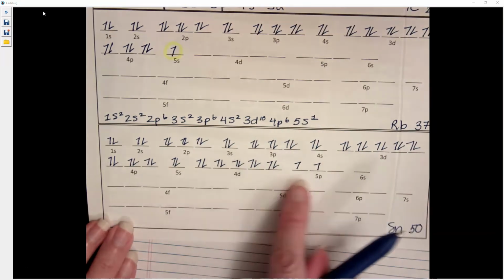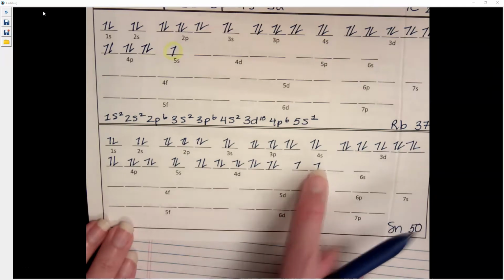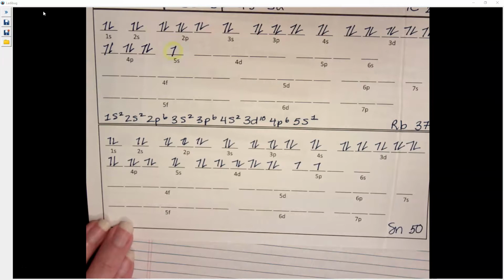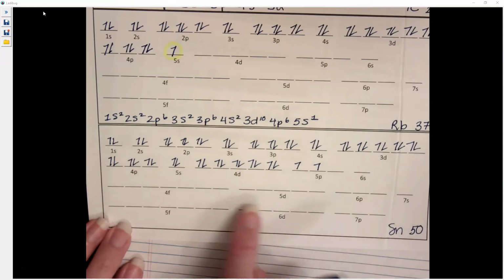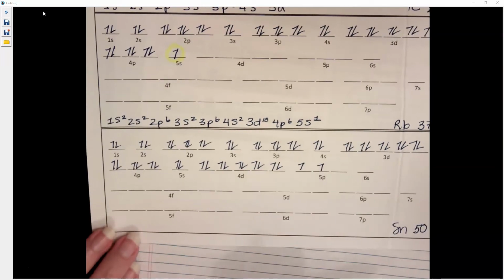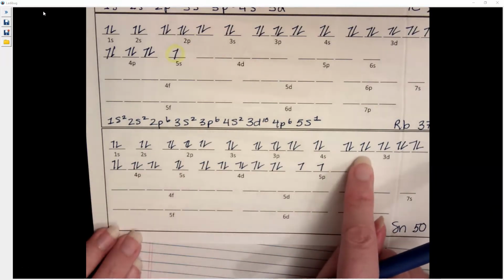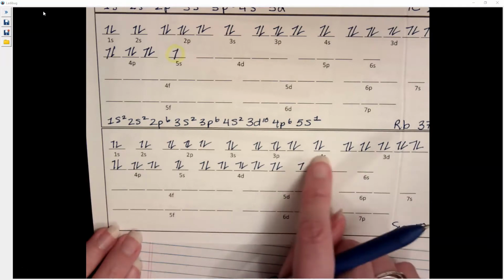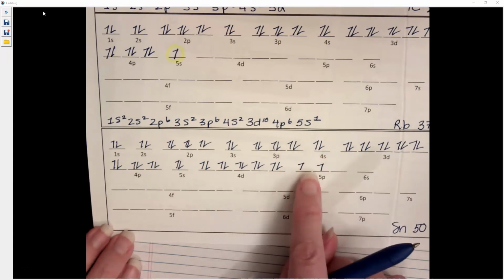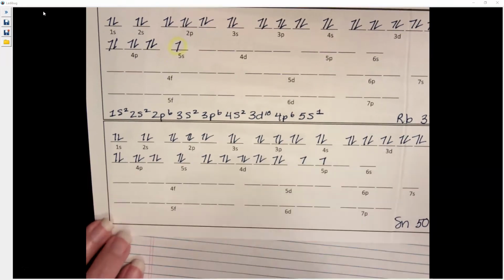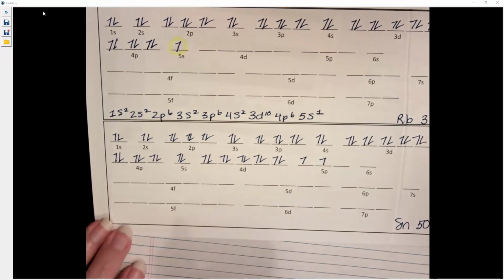So tin has 2 unpaired electrons. One of the reasons I'll ask you to practice counting your unpaired electrons is that's a way I can turn an electron configuration or an orbital diagram into a multiple choice question. I may just ask you, how many unpaired electrons does tin have? And if you don't understand how to spread your electrons out correctly with Hund's Rule, you're not going to be able to figure out that there were 2 unpaired. So that's a way I can ask you a question in a multiple choice format and double check that you understand what Hund's Rule is trying to tell you.